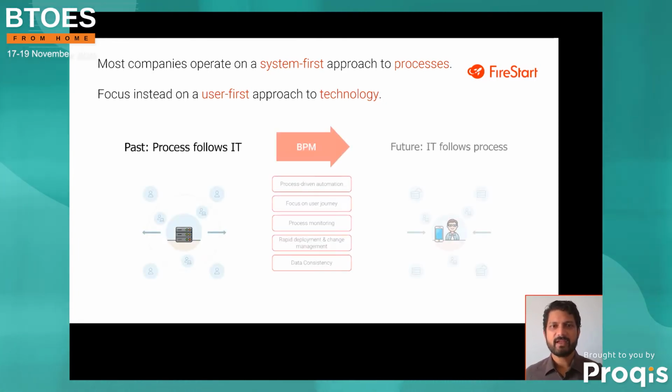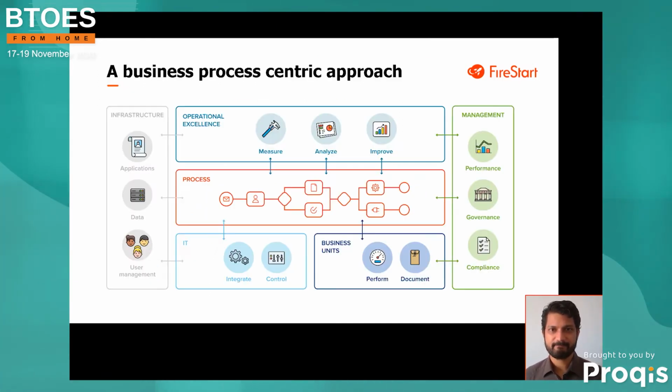And that's where we think about changing the way we work, the way we think about processes in IT. The process shouldn't follow IT. IT should support the process and the way it needs to function. The way that looks, to put it into a visual, having a process-centric middle layer that connects up all your systems and all your departments allows you to have much better visibility of what your company's operations are actually doing. This also means that by reshaping the way you have your landscape around processes, you get just this fantastic visibility.